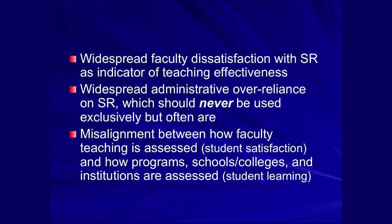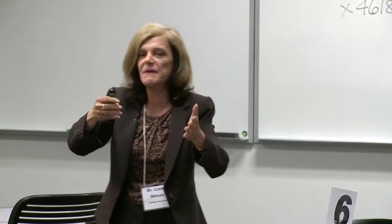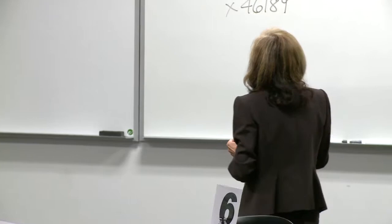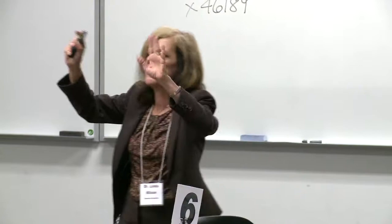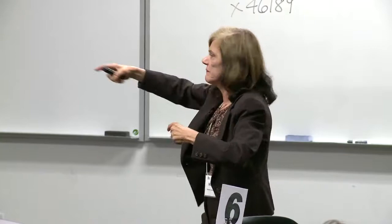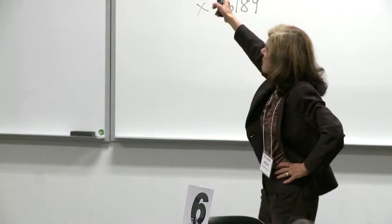Now, we're getting less satisfied with it, yet administrators seem to be relying more and more on it. I mean, an over-reliance on these. They have become more and more important as any interest in your teaching effectiveness has become important in your faculty reviews. And so administrators have been relying more and more on these student ratings, even though from the very beginning, back when there were those nice correlations of 0.4 between student learning, as measured by the final exam, and student ratings, even then, people from our neck of the woods, faculty developers and people in this part of psychology, said these ratings should never be used exclusively.